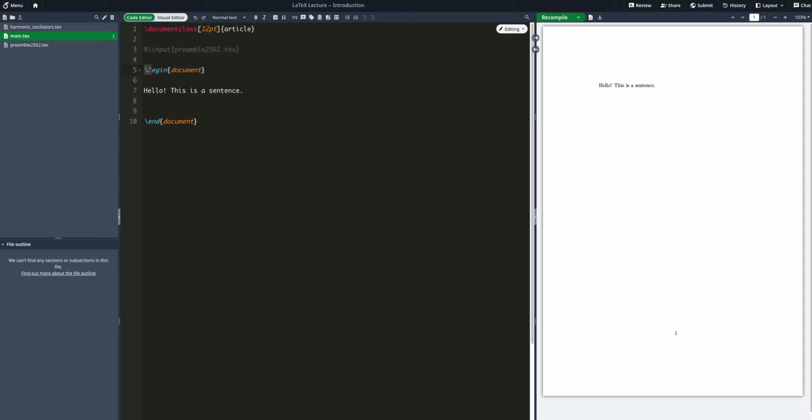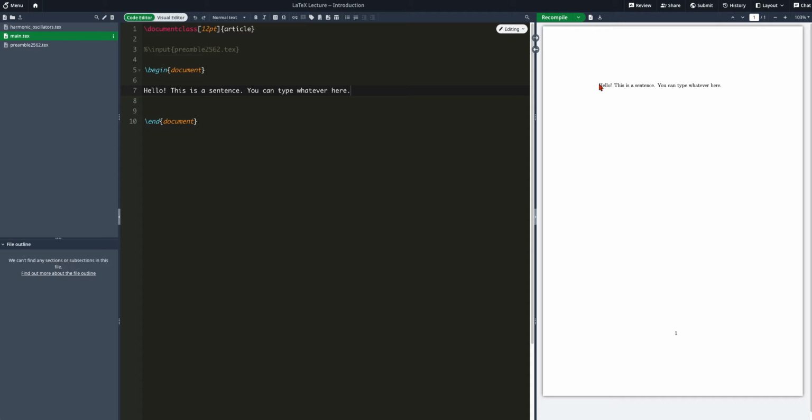The second thing that you have to have in your LaTeX file is a beginning of the document and an end of the document. And the syntax here is important. I have to have a backslash. I have to have the curly braces. It has to look exactly like it does on line 5 and on line 10. And that gives us the boundaries of where the LaTeX file starts and ends. And within the begin document and end document, you can type whatever you want. And as you type that, it will output it in the PDF right here. Then you can see that on the right side.